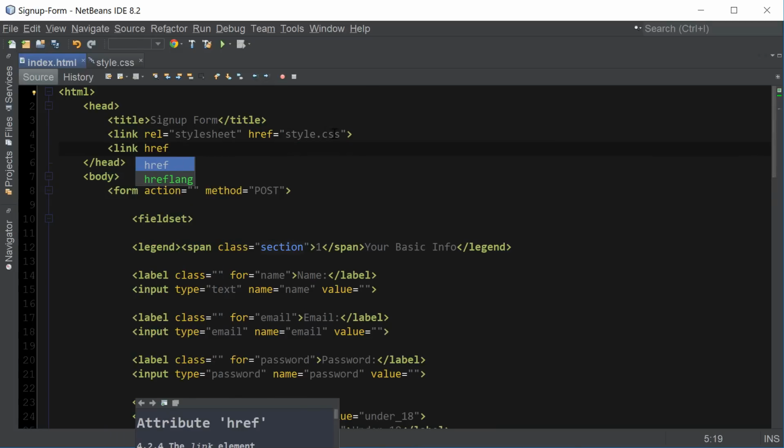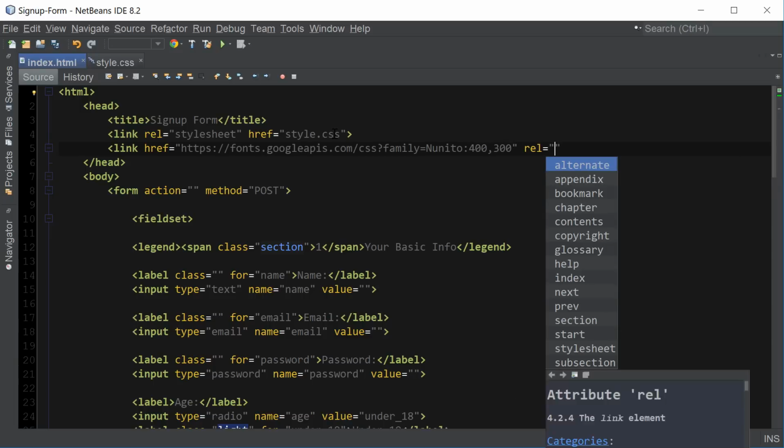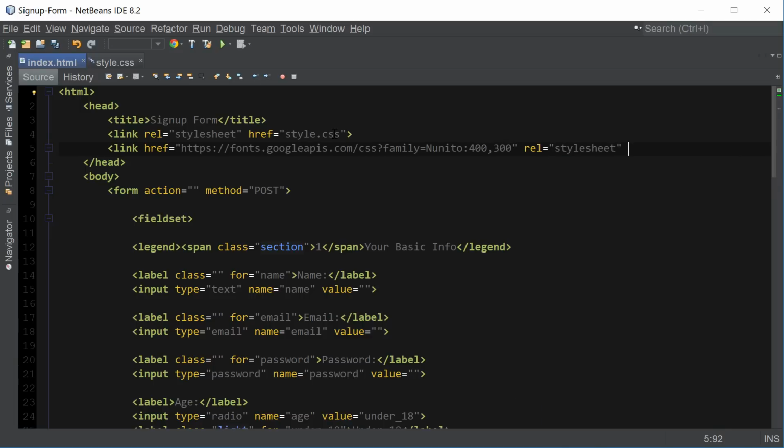And then also link href, and I'm going to type this long URL here for importing the Google font. And this family equals Nunito, 400, 300, rel equals stylesheet, type text/css.